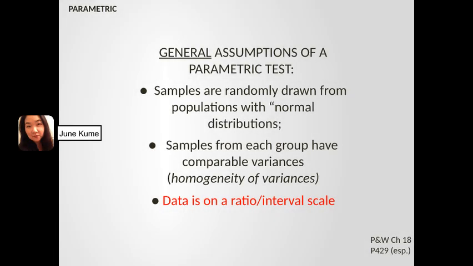And whether these two data sets being compared can be done by parametric methods or not really depends upon if it meets the three main criteria for parametric testing. One of them is easy to determine, and that is whether the data that you are using, which is the dependent variable outcome measure, is measured on a ratio or interval scale.